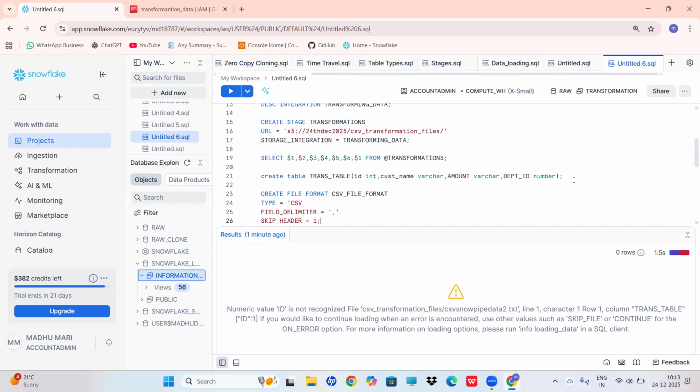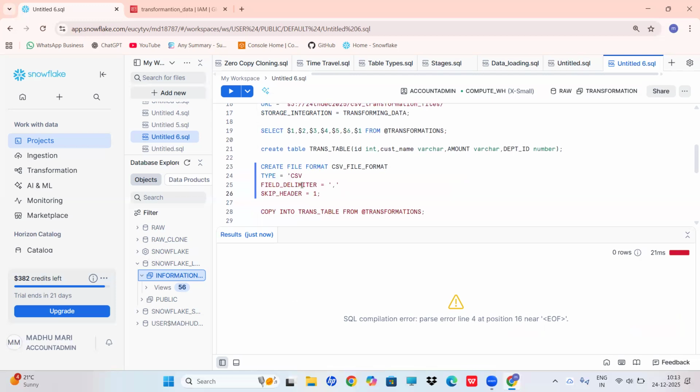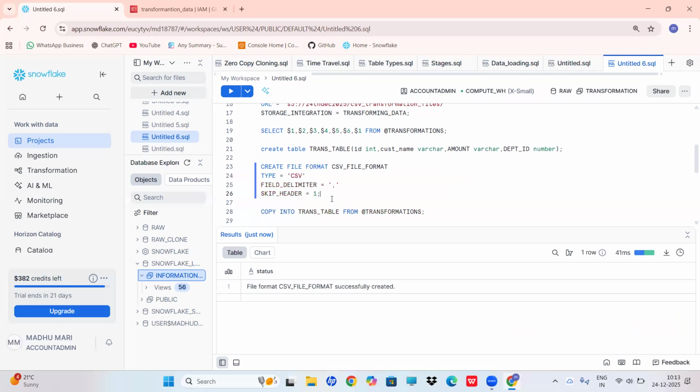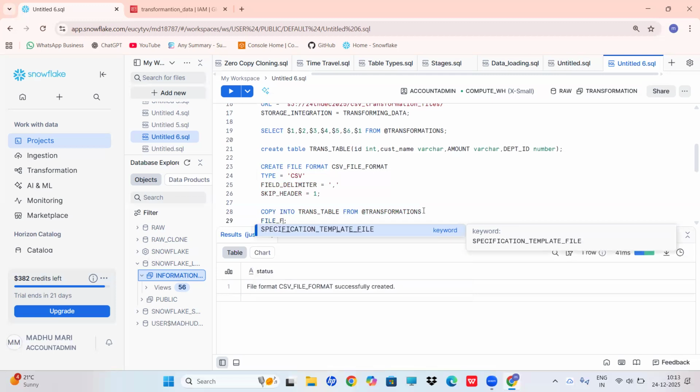Okay. Now the file format is created. So in that copy command, file format equal to CSV file format.